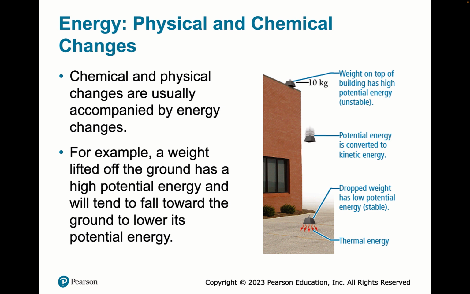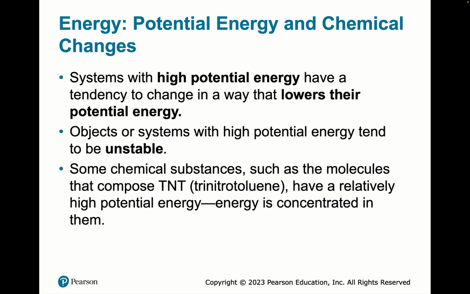So, physical and chemical changes. Whenever they happen, they usually have an energy change. In the analogy I mentioned before, you have the stored gravitational potential energy, and then when you drop the weight, drop the book or whatever, the stored energy turns into kinetic energy. And the same idea happens with chemical energy. So higher potential energy can be very unstable.